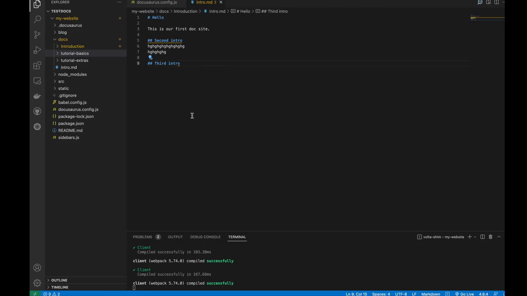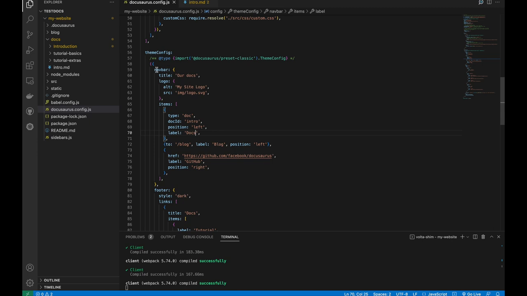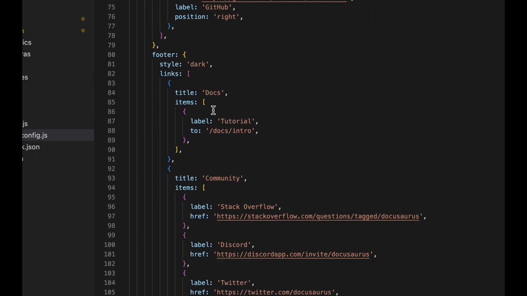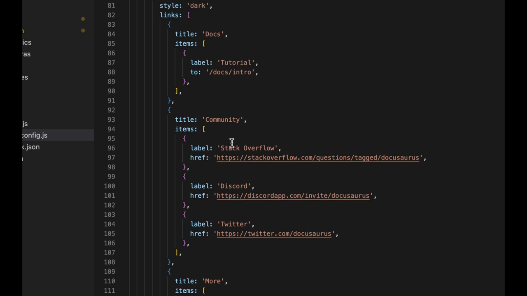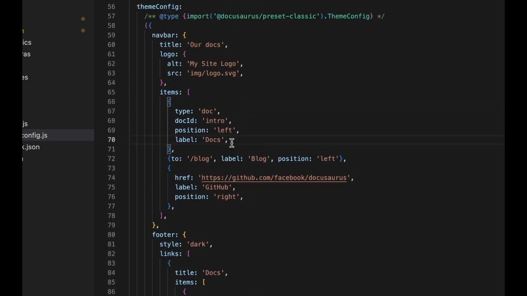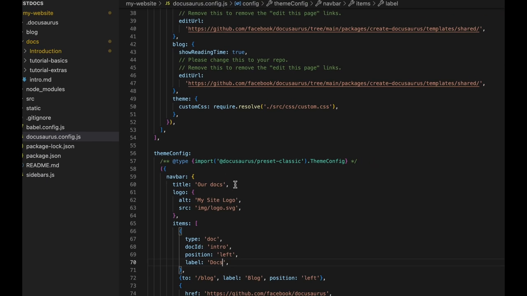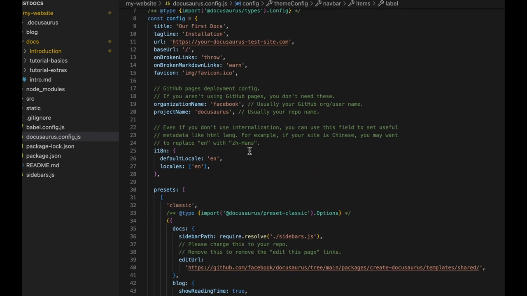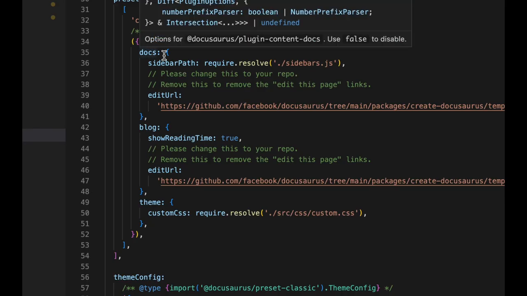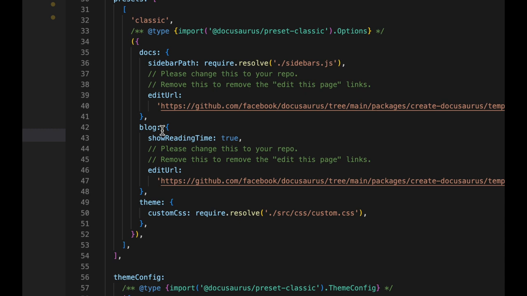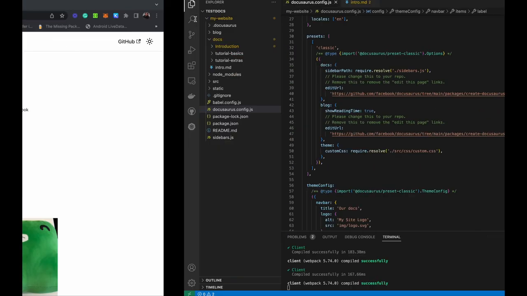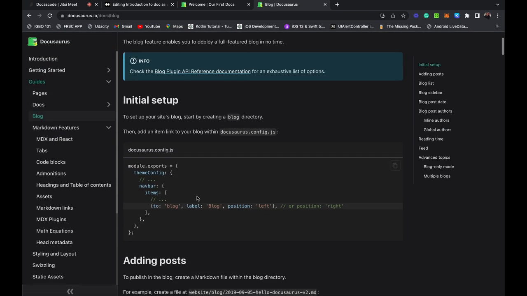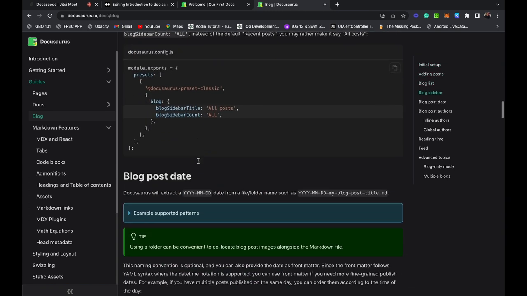And there is an option in our config file. This is nav, this is the navbar. This is the title, this is the logo. These are where I can make those changes. Now we have the footer where you can make other changes to change probably whatever you want. I think in the navbar we have... Where did I see that? This is our docs. This is where I can make changes to the docs section. And this is where I can make changes to the blog. So you can also go to the official documentation and read more about this blog section, probably what to do and how to add information and a lot about that.